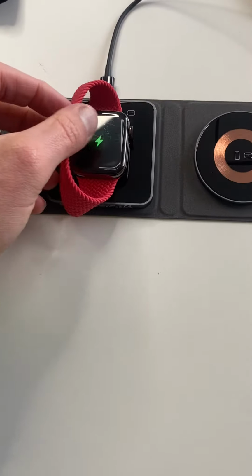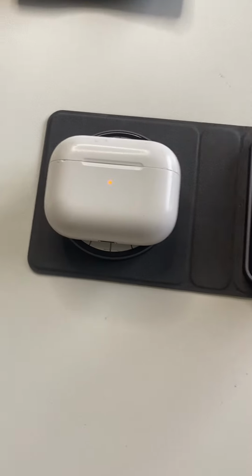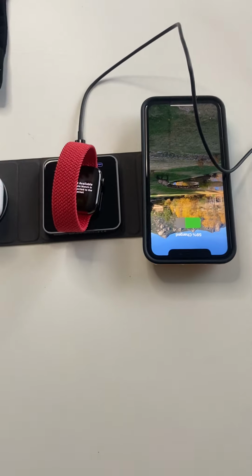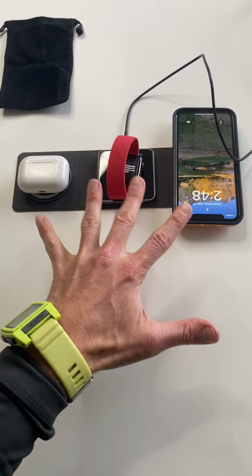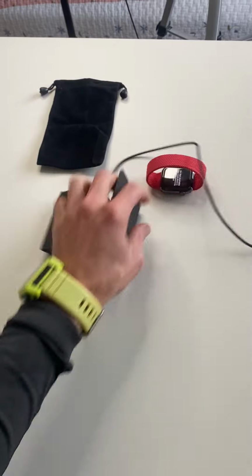We put the watch there. It's charging. AirPods are charging. iPhone's charging. This is how easy it is to set up. This is how easy it is to tear down. And it fits in this nice little bag, and you can take it with you anywhere.